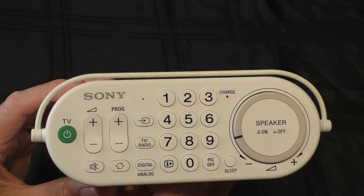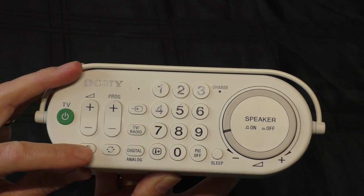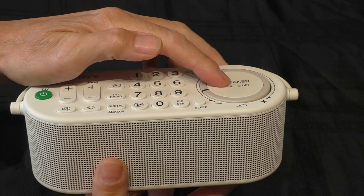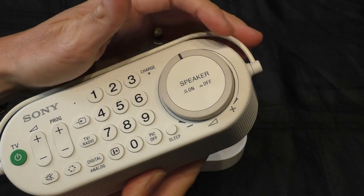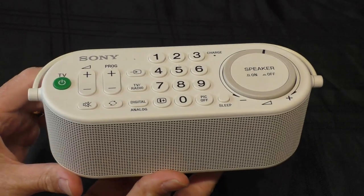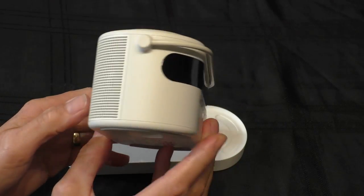Looking on top of the unit, it seems to have loads of buttons, but don't worry — all of these buttons other than the volume control are for the remote control option. This will replace your TV remote if you have a Sony TV, and these buttons will look very familiar. Hopefully you can program it to work with your own TV and put your regular remote aside. When you press the volume control it pops up and the outer circle adjusts the volume. On the front is the speaker grill, which is plastic, and there's a hidden LED to show it's switched on. It does automatically switch itself off if you don't use it.